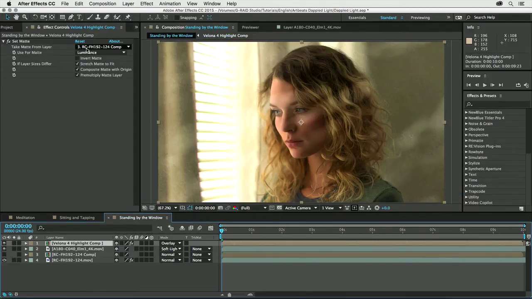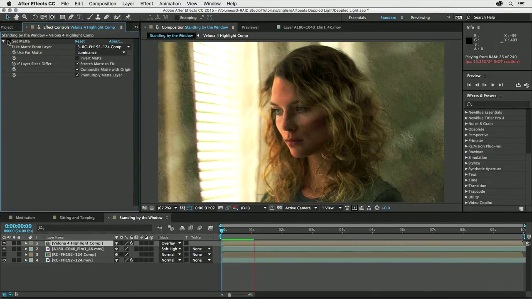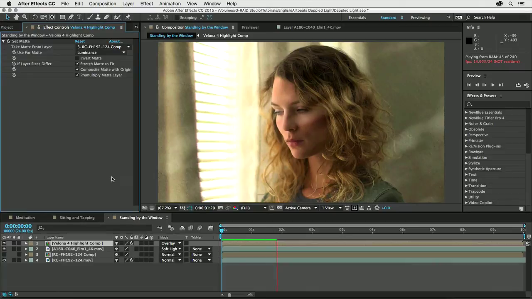And then, of course, we can return to the original comp. And we are using this composition. Actually, we are using the luminance value of this composition in order for the texture to not show up inside her face. So this is without this effect. You can see that it works nicely, but it's quite intense. And this is with the set matte effect. So we are isolating the texture only to appear on the background element, which are basically everything except her face and hair.